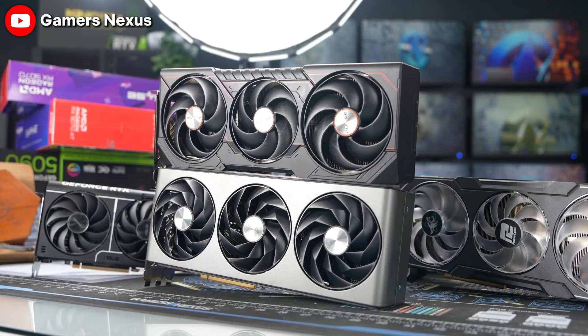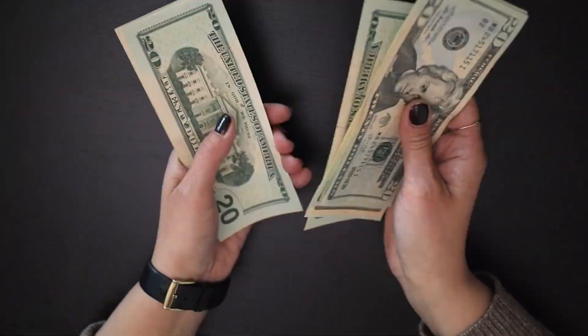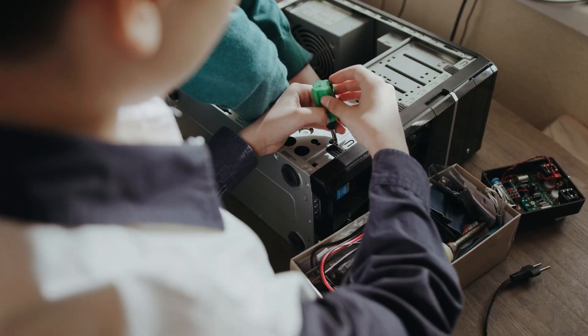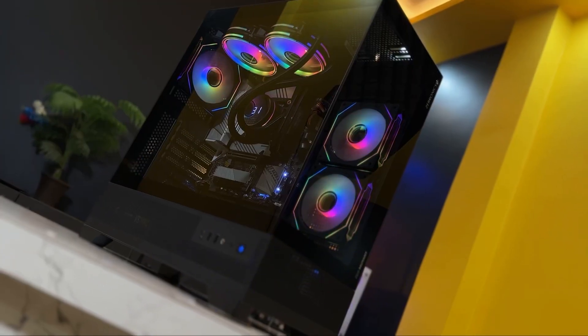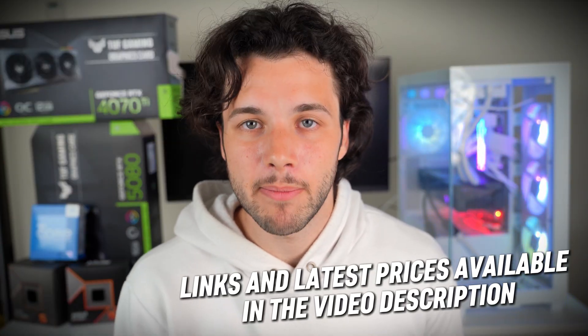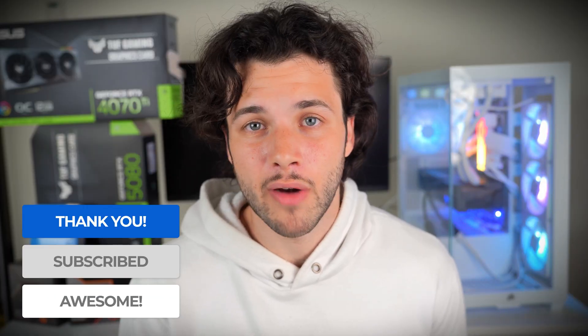I also want to say that as of right now, $900 USD is not an amazing price for these graphics cards, and I'd like to see MSRP pricing. But if you want to buy a PC right now and build your computer, I completely understand that — you are going to be paying a premium. With tariffs and all of that, we don't know if prices are going to rise or get better over time. If you want to play right now, it's always best to buy your ideal graphics card now. Remember that you will find the latest pricing and availability for the best GPU models down in the video description, as well as my personal PC help service where I can help you find the right pre-built PC or PC build depending on your budget and needs.